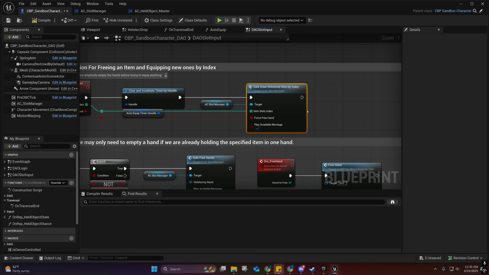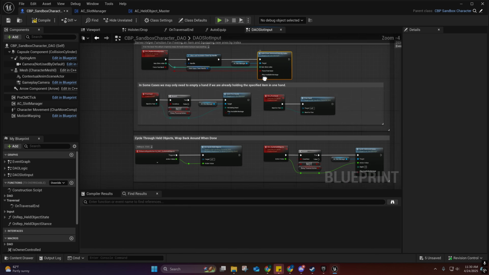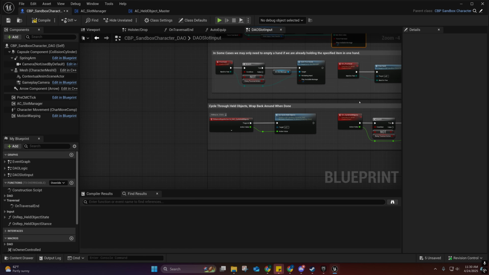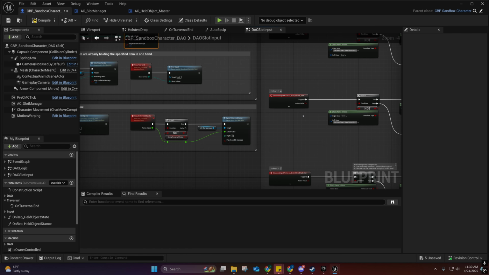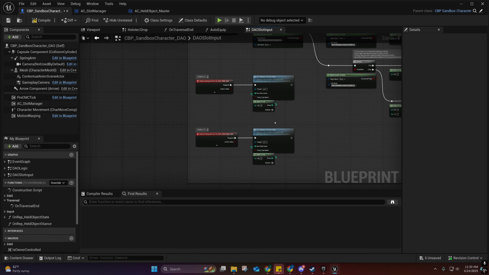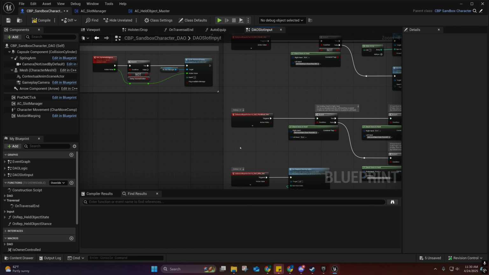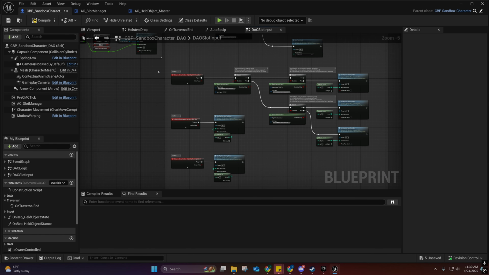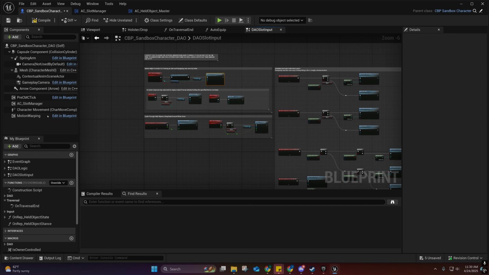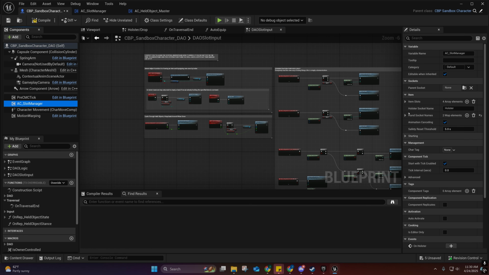So I hope that doesn't bother you. Apparently it bothers some people for whatever reason. Now, yeah, this item handling system turned out to be far more complex than what I thought it was going to be. So anyway, that's the rundown on how to work with this system.